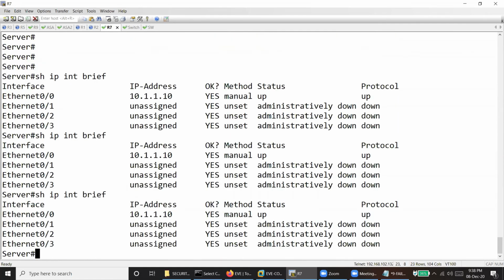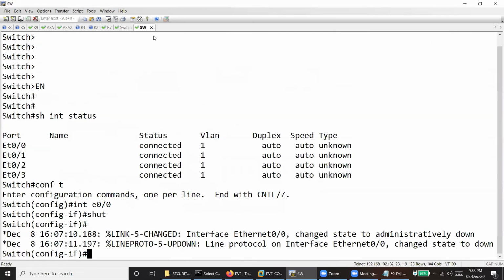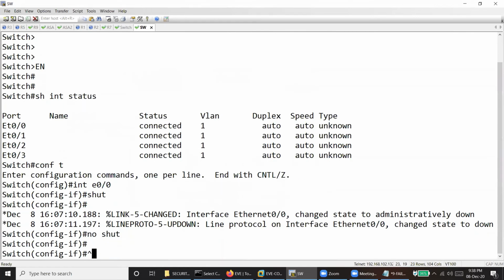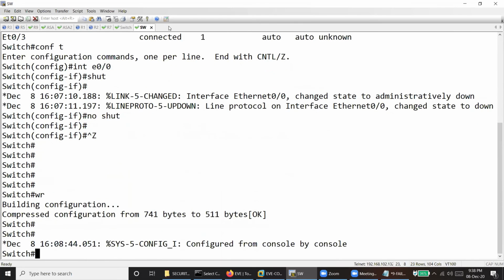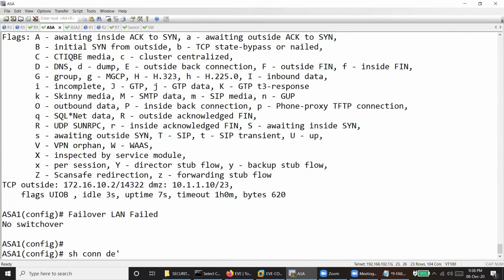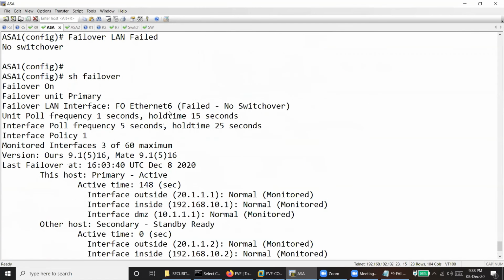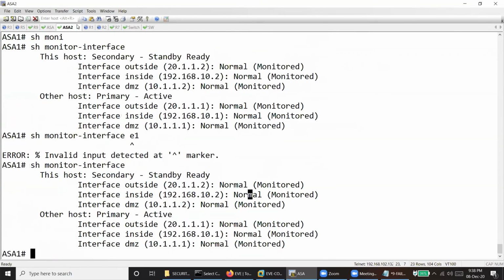See, failover LAN has failed, but just because they were monitored, we'll do one thing. We'll bring it back. See, failed, no switchover.